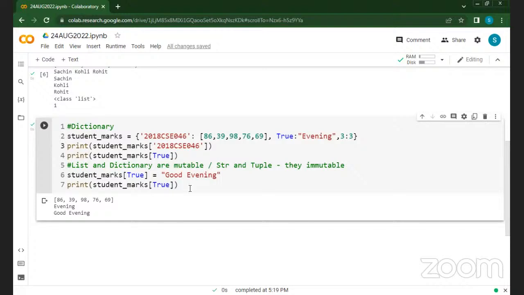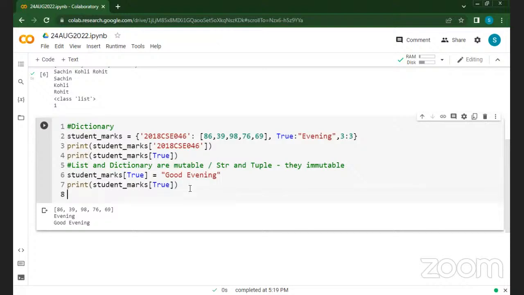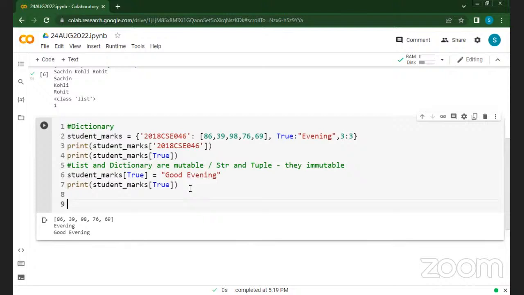Since it's mutable, we have many functions with dictionary, and dictionary is also one of the important ones in terms of using it for our applications, right? So let's say I want to add names of the student.